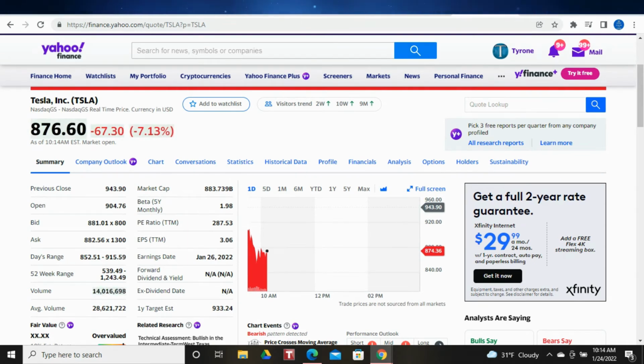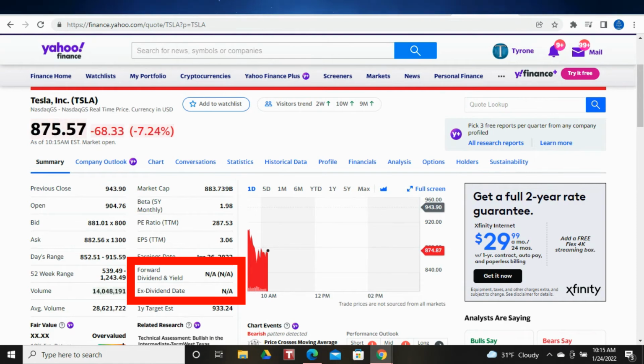Now, let's get into dividend yield. Now, the dividend yield is a measure of income. That's right. We've talked about this on the channel before, how you can actually derive income strictly by owning a stock. This is separate and apart from the money you can make off of the appreciation of the stock price.